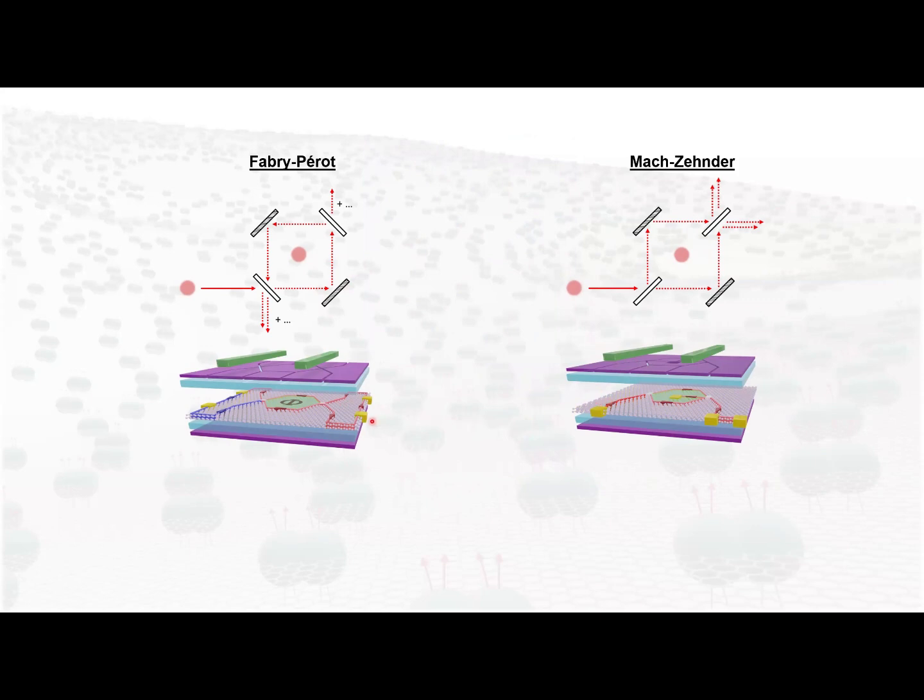But what is the main difference between Fabry-Perot and Mach-Zehnder? The main difference is that Fabry-Perot is a multipath interferometer, while Mach-Zehnder is a two-path interferometer. That has an important implication, because for charged particles, a multipath interferometer gives you dwell time and charging energy, which is a disadvantage. We don't want charging energy, we want to see the Aharonov-Bohm effect. On the other hand, for Mach-Zehnder, there is no charging energy.